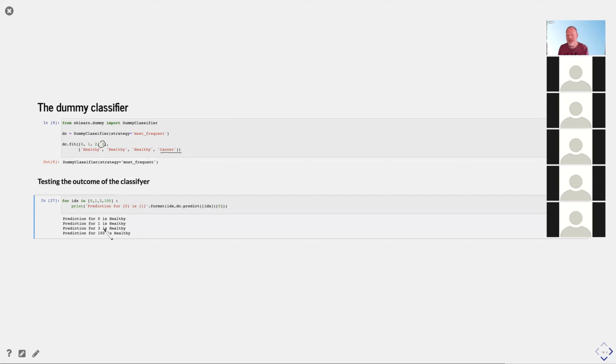It's almost the same as the previous example where we had the cancer prediction just saying you don't have it. And if we put 100 here, it also says it's healthy, which is probably not very likely. The reason is that this classifier is working with the most frequent, so healthy is most frequent, and that is our prediction in this case.